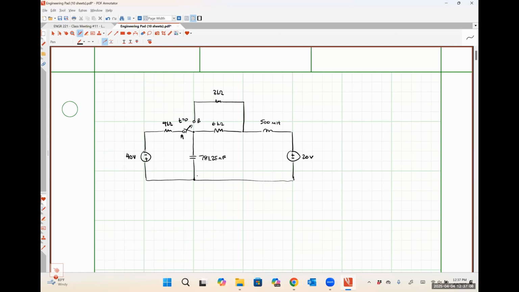The signal that they ask us to find in this textbook is this voltage, which they have labeled as V naught of t. And that seems like as good as any other thing that we could possibly be interested in. So that's what I'm ultimately going to try to solve for here. Okay.